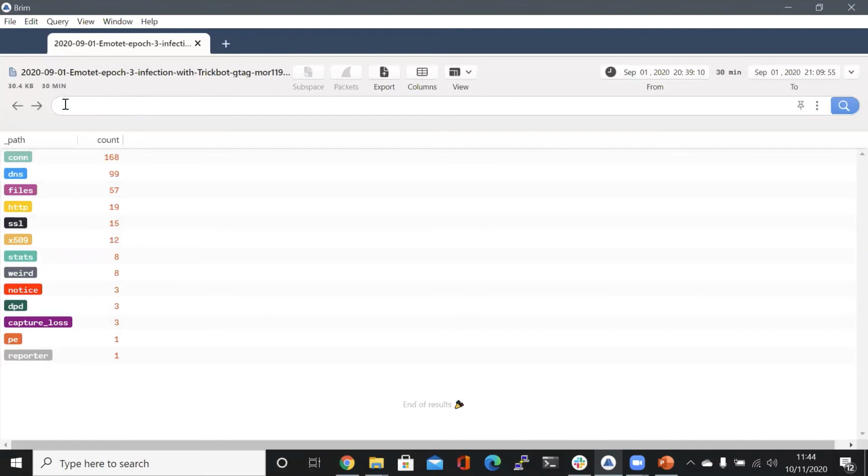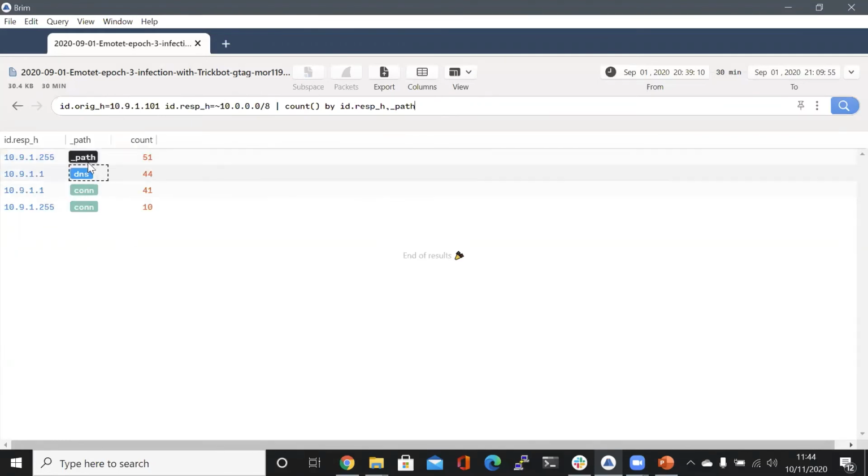And for this, we're going to go for something slightly different, and we're going to be using Brim's rich data typing. So you can already see here I'm using a CIDR notation. I'm going to be filtering on our victim X. And what I really want to see here is all of the different connections to any other hosts on the 10.0.0.0/8 network. And if I look here, there seem to be two main addresses, 1.255 or 1.1. Not untypically, the DNS servers might be addressed that way.